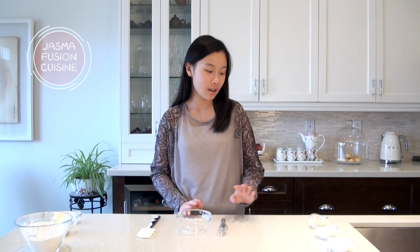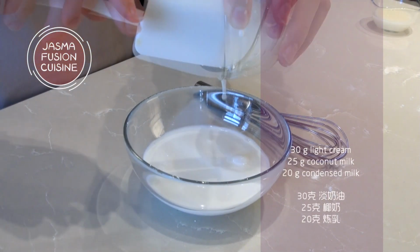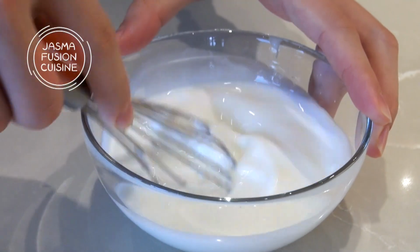Next, we're going to mix together the wet ingredients. So once again, we have the light cream, coconut milk, and condensed milk. And we're just going to mix until combined.